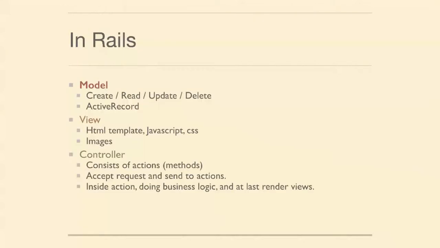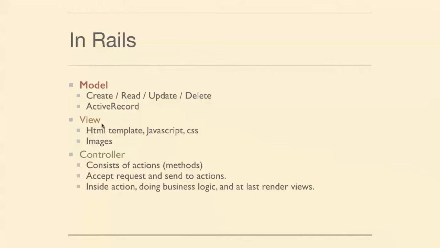So MVC inside Rails: different layers have different responsibilities. The model is responsible for CRUD and the data models. It is managed by a gem called Active Record.